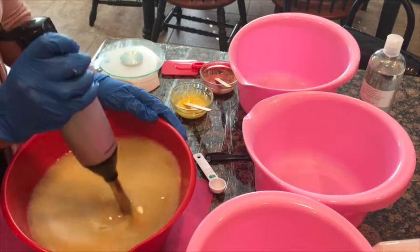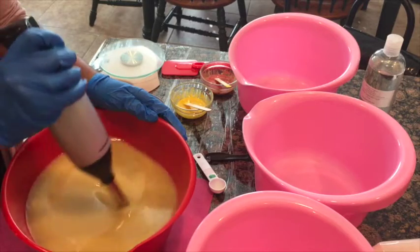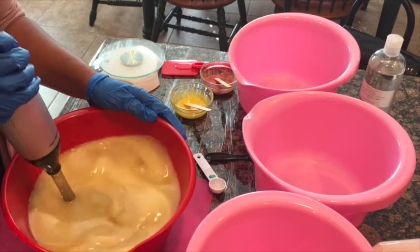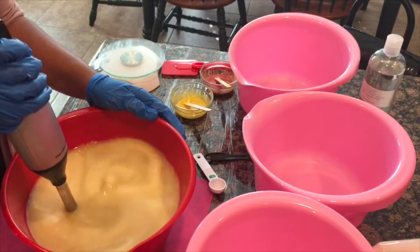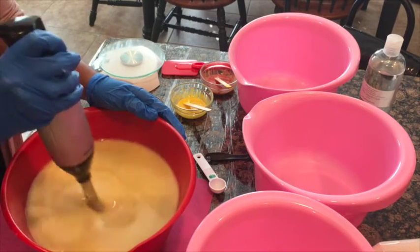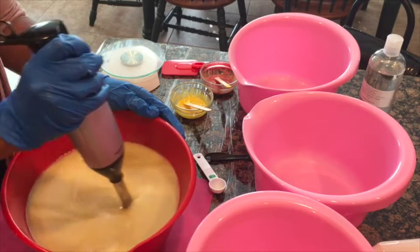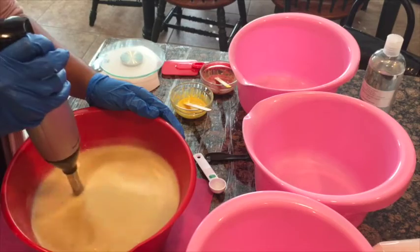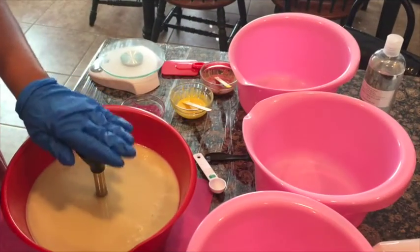So let's go ahead and blend it to emulsion. I don't want to get it too far along in trace, primarily because I want a fluid pour today. That, and I'm splitting this up into sections. There, that's good enough for right now.